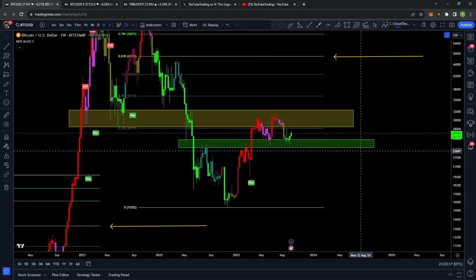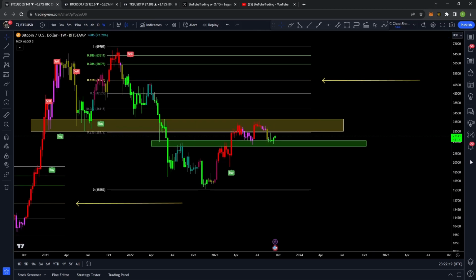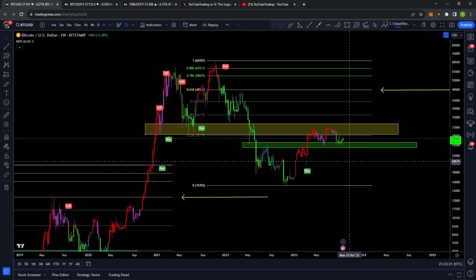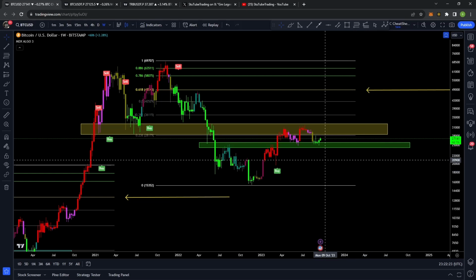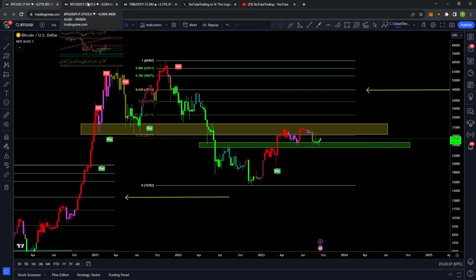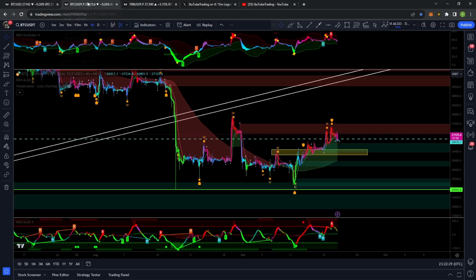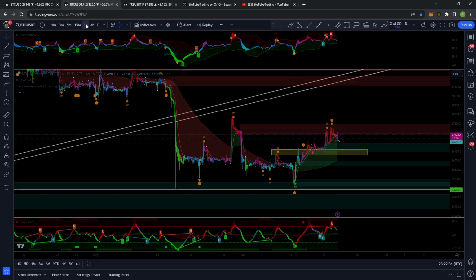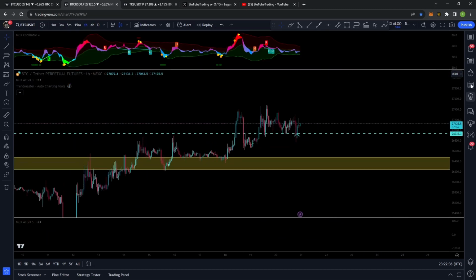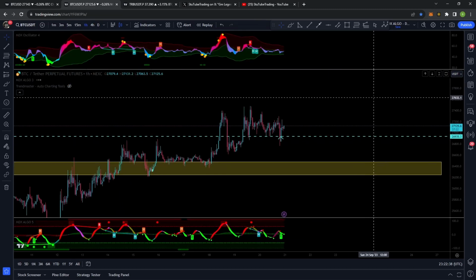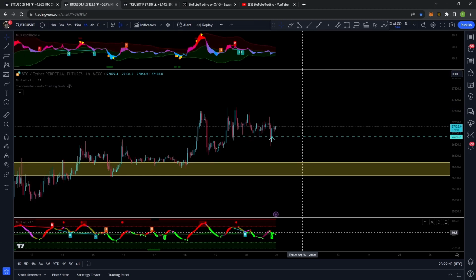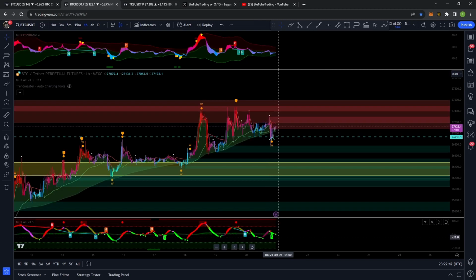But as long as we hold this support box, I think that Bitcoin's actually in a fairly good place as far as the long term goes. It's more the midterm that I'm a little bit flip-floppy on right now, but let's just start dialing her in. Let's hop over to the 1-hour chart, see if we can see anything with the indicators here. Right off the bat, I'm noticing this bullish divergence.